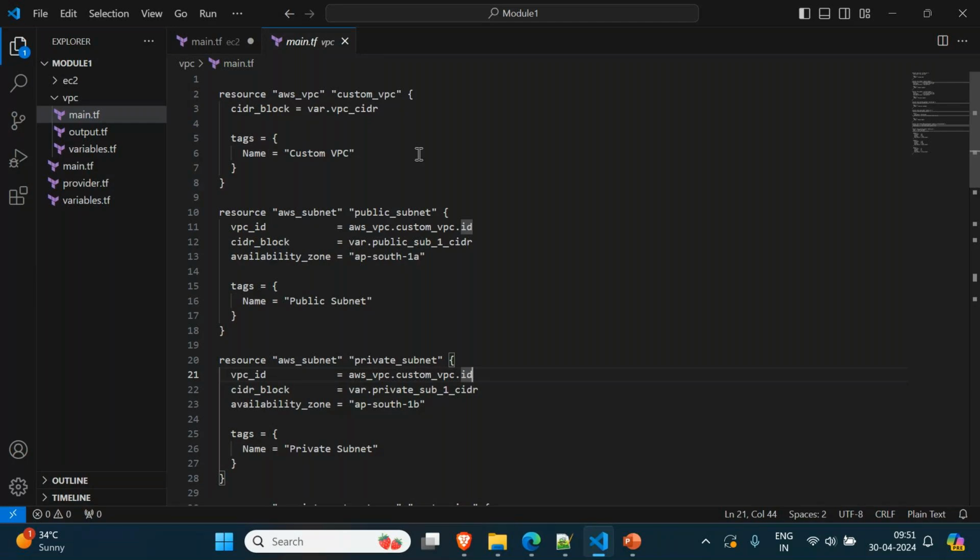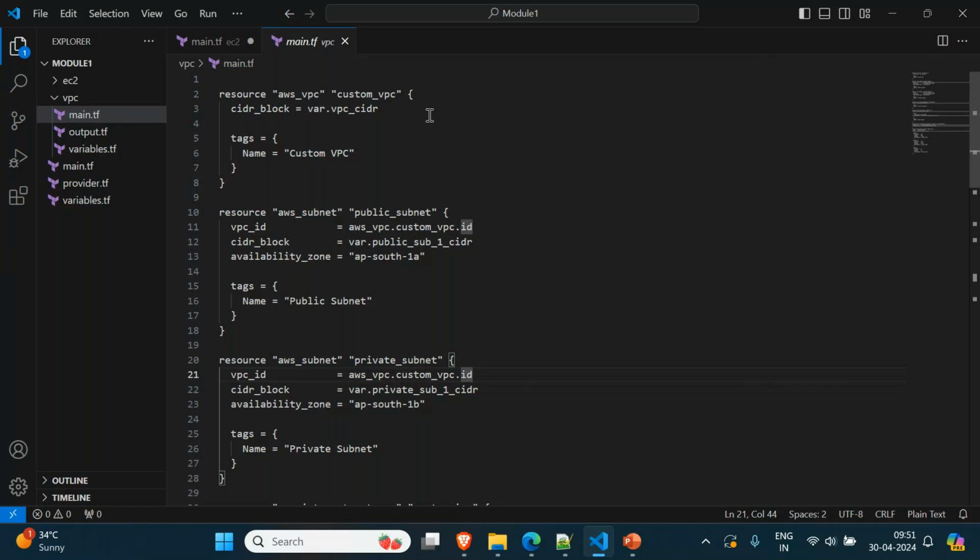For every service you create, an ID will be created, even for your custom VPC. When is an ID created? Only when your AWS cloud provider has completely allocated the required infrastructure and created it, only then will it associate an ID. If you take an EC2 instance, we will not know the public IP and private IP address, right? Unless the EC2 instance is completely created, only then will we come to know what the public IP address and what the private IP address is.